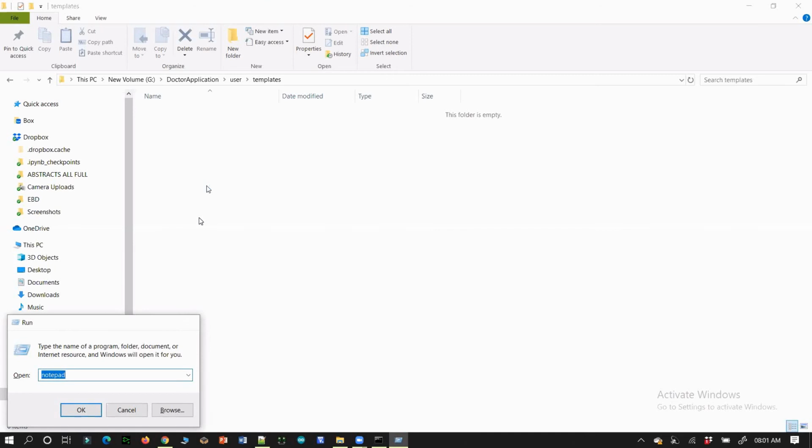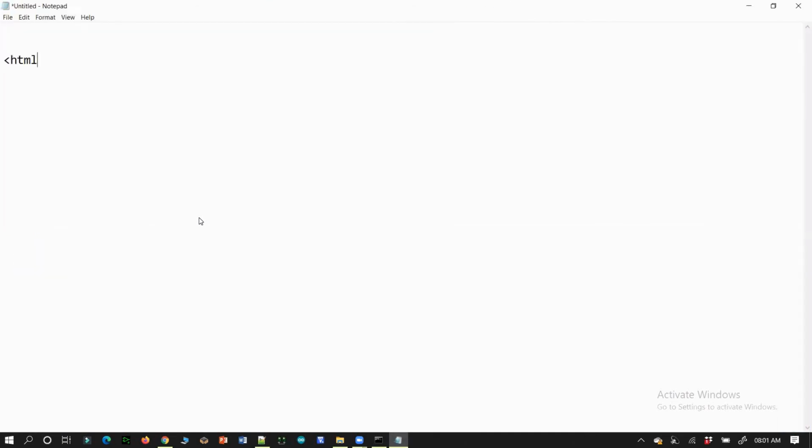So, notepad: html, body bgcolor equals, center, h1, br, after adding the break, welcome to Docker application.